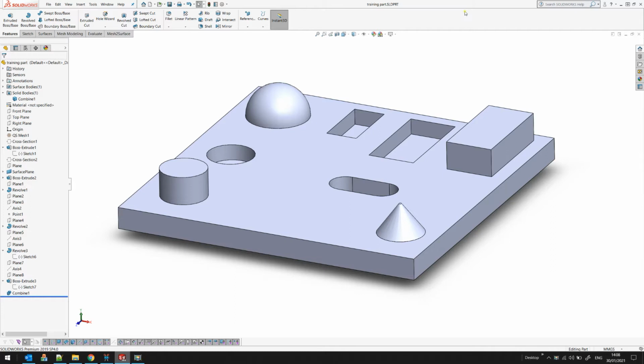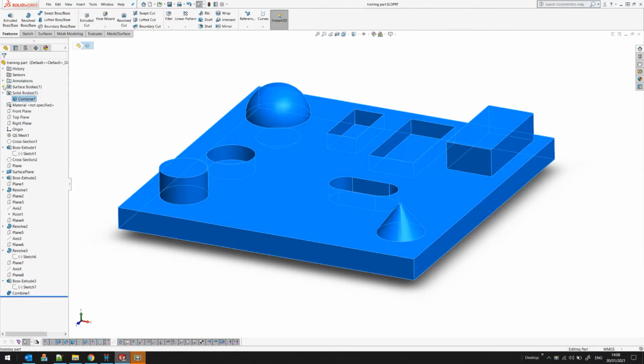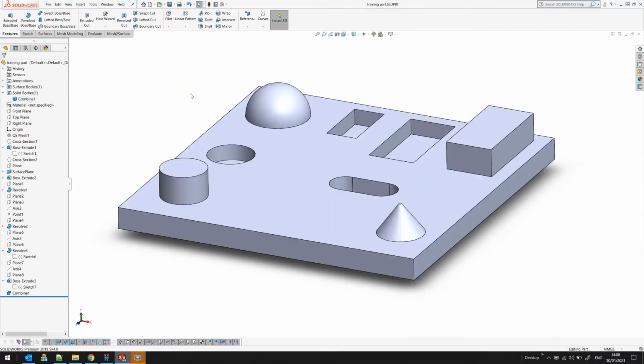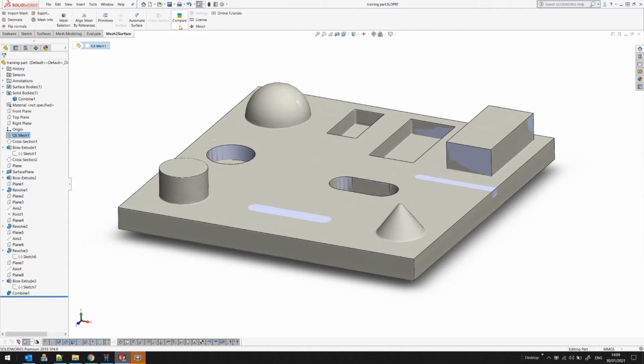When you do your modeling in SOLIDWORKS, it doesn't matter which methods you use. If you use our tools or any tools that you have in SOLIDWORKS, you end up having bodies or surfaces, which are standard features in SOLIDWORKS. But if you use a reference mesh, like this one on the screen, at any point, you can just come and compare.